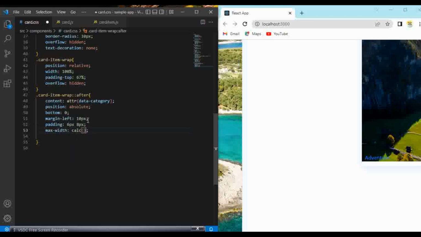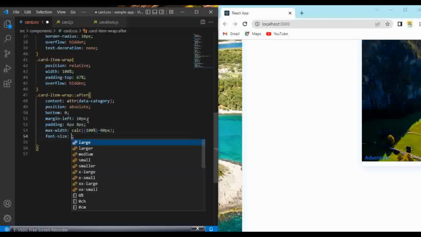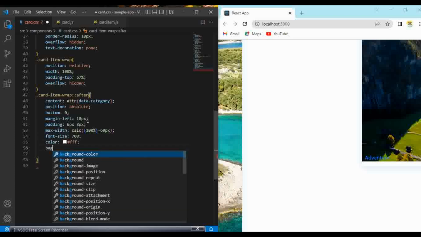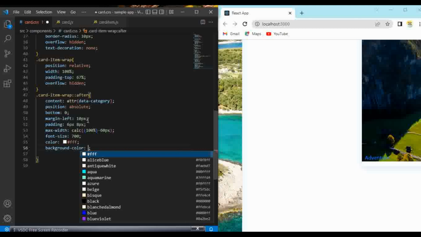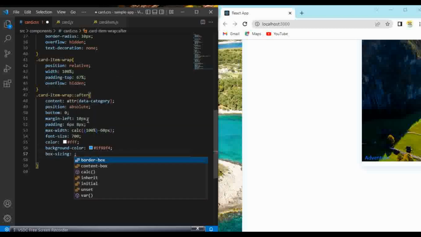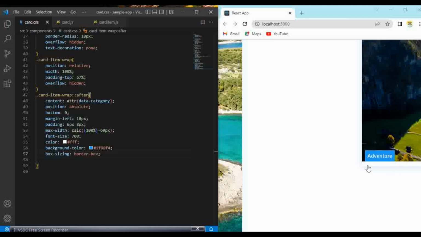I'm going to calculate on total minus, I will give 60 pixels, and font size will be, color white, and background color, box sizing border box. See, we got the adventure as like this.